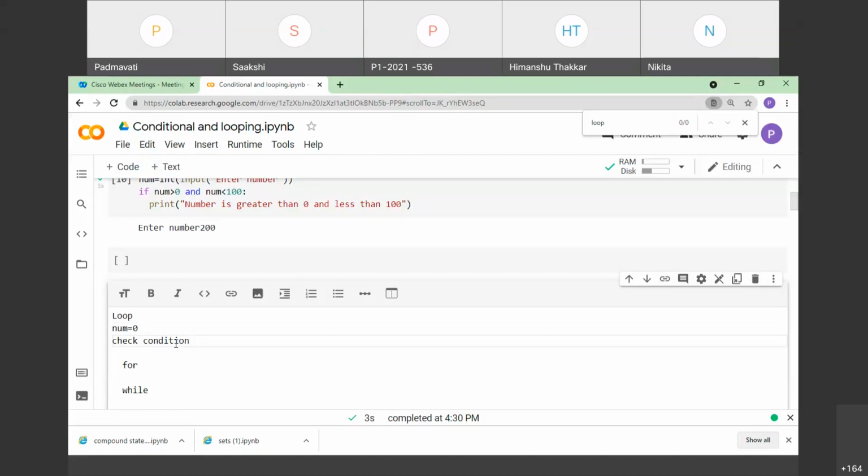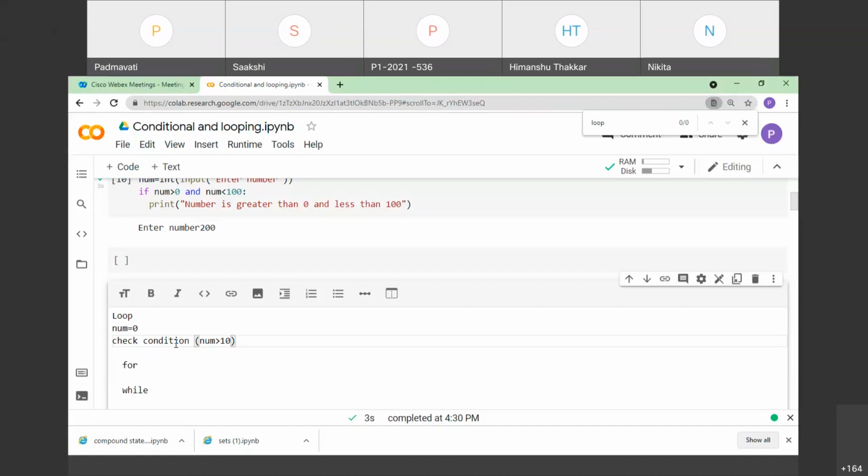This time the condition is whether number is greater than 10. If it is greater than 10, what happens? Is this particular number greater than 10?